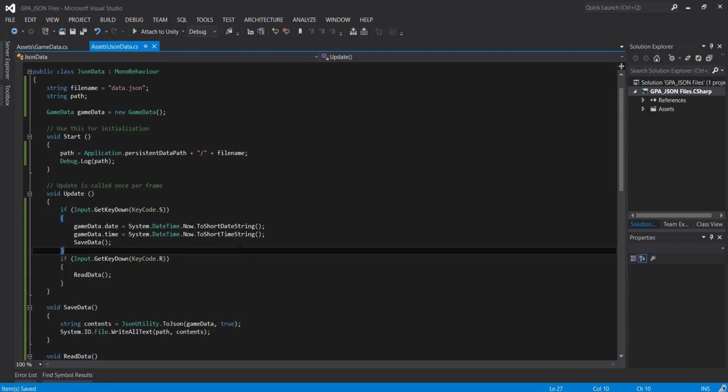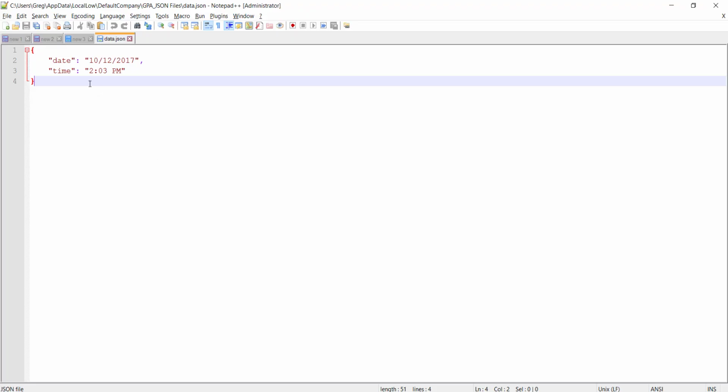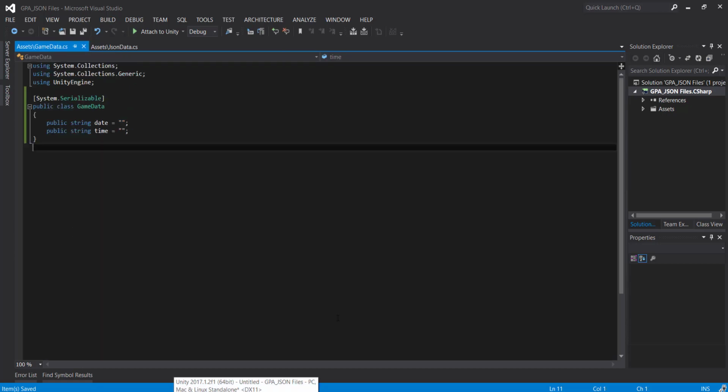However, in order to do that, I have to use a JSON library in my tool, and I tend to use one called Newtonsoft, which isn't actually compatible with JsonUtility most of the time. Because JsonUtility, if you look at the file here, just dumps the contents of the class out there and doesn't provide the class name, and it causes a little bit of a problem with the way Newtonsoft works. So what I prefer to do is put a wrapper.